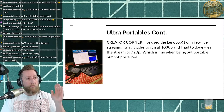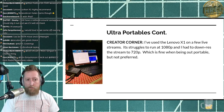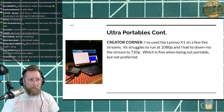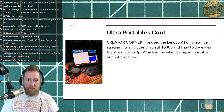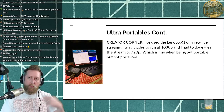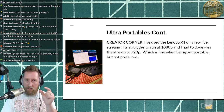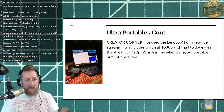I used to run my live stream when I was portable on my Lenovo X1, which is a really good Windows 10 laptop. It struggled at 1080p, and so I had to down-res everything to 720 just to be able to push the stream out while also running amateur radio software, right? So even though amateur radio software is lightweight, when you add streaming on top of that, it can be kind of a pain.